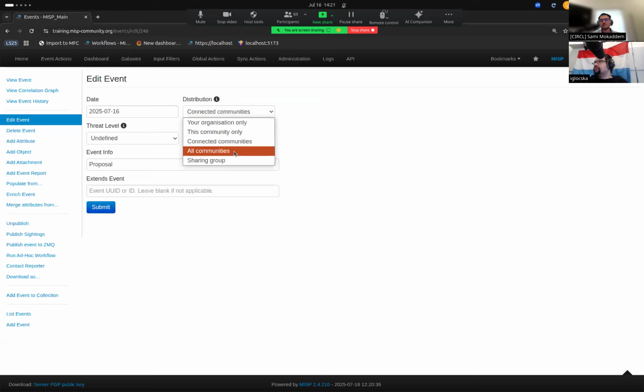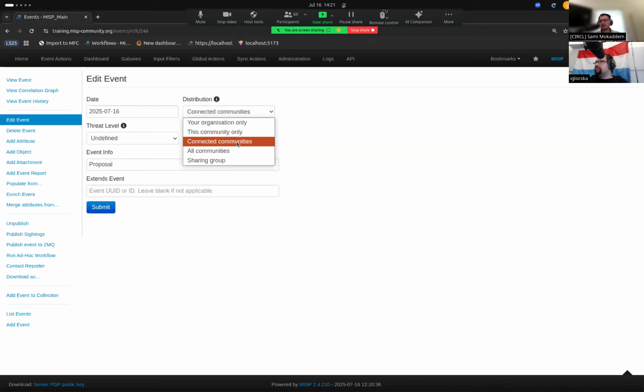And all communities removes that restriction, so it lets the event be synchronized as far as it can get, basically. So if you have 10 MISP instances connected in series, then if you choose all communities, all of them will get the event. While if you were to choose connected communities, only the starting point and the next instance will have it.